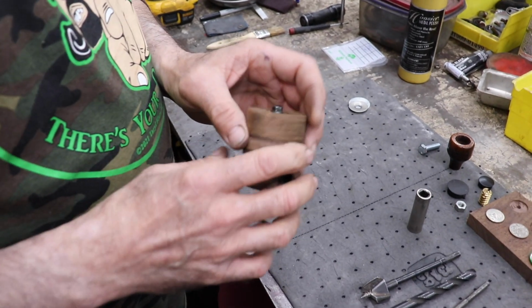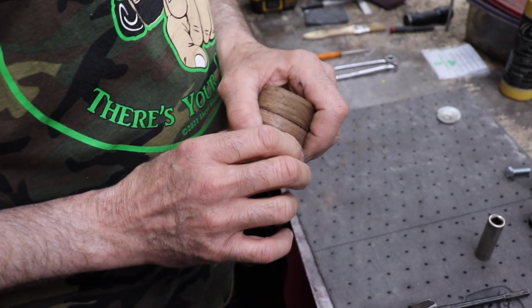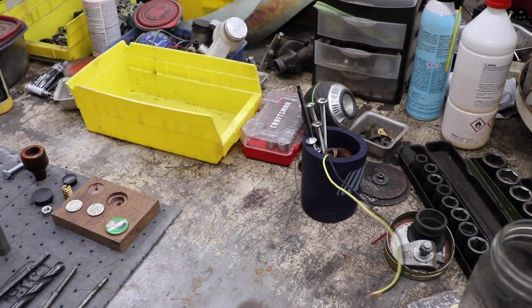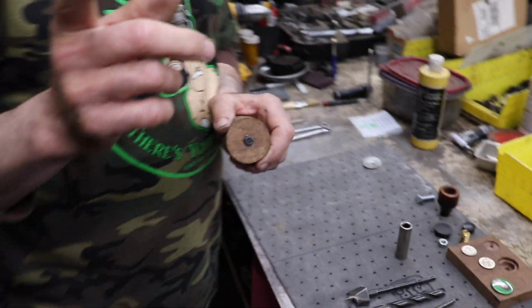Taryl, you got that hole going all the way through there. How are you going to plug off that hole in the top? Maybe my shift knob doesn't have a switch in it like your Spitfire does. So what do I do? What do I do there? All right, that's a good question.